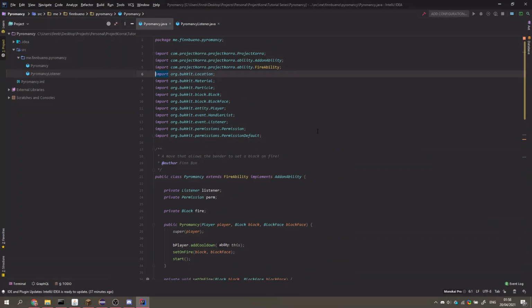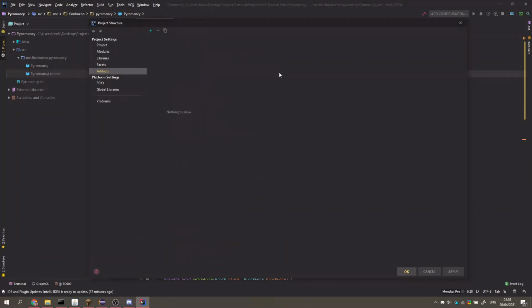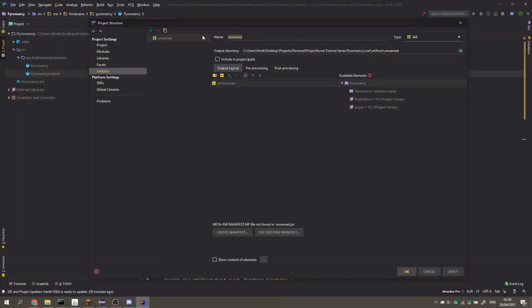Now we are going to export it. This again is a platform specific thing. So first I'm going to be doing it for IntelliJ. Now IntelliJ, it is extremely complicated. It is way more complicated than it needs to be. So first off, we're going to go to project structure again, which is under file, and then project structure, or Ctrl Alt Shift S. And we go to artifacts. We create a new artifact and we say jar, from empty, and we basically say add the compile output to the jar, like this.